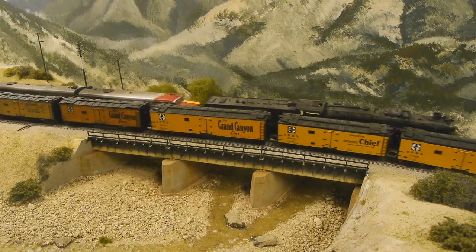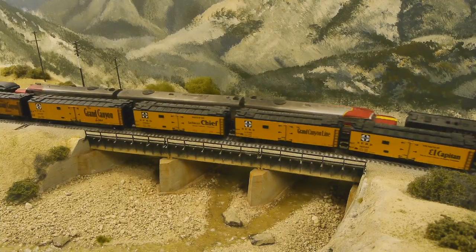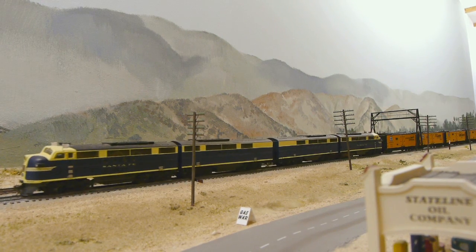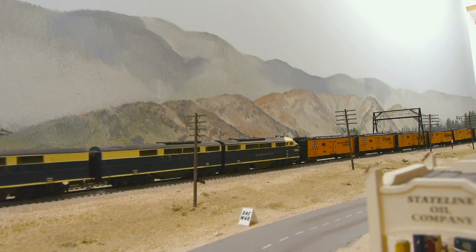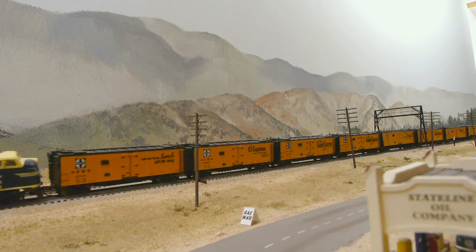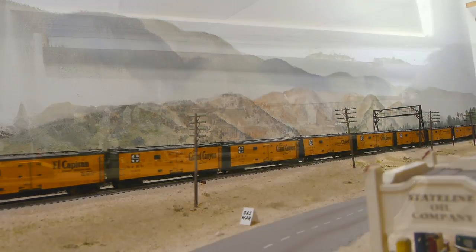We do operate. It's a little different. It's not a switching railroad. We're a railroad that's about moving trains over the pass. So if we run a full session, we'll do 80 to 85 train movements over about 5 to 6 hours. And we just pump trains back and forth. And so it's a little bit different. And I guess that adds to the spice of life.